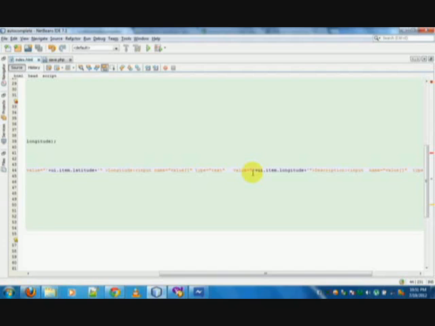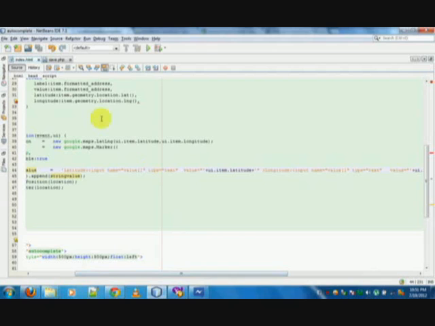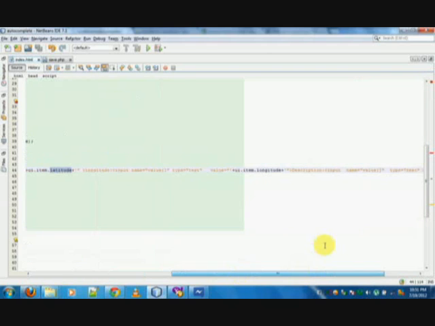The reason why I have chosen the name as value is because you will have the first element as, that is, the counting starts from 0, right? So the 0th element is going to be latitude, the first element is going to be longitude, the second element is going to be the value or the description.